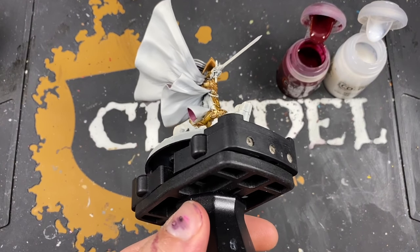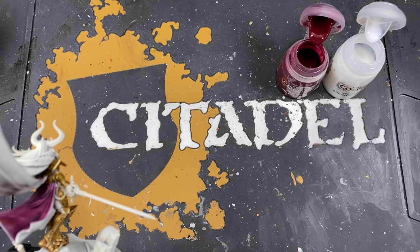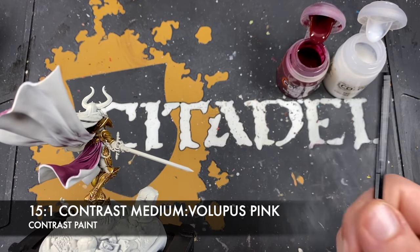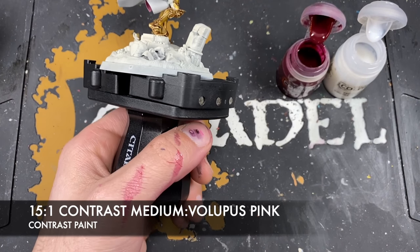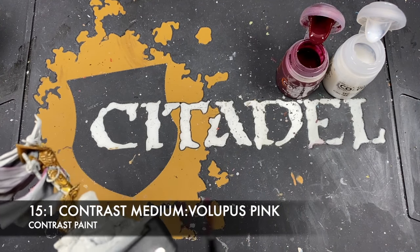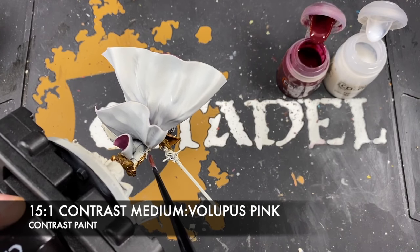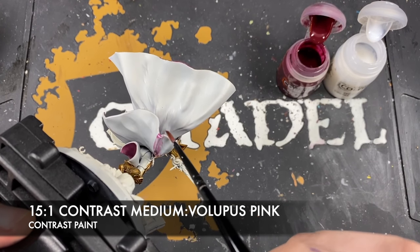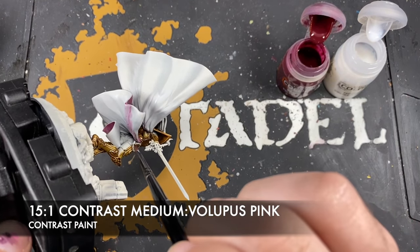And so with that Corax White applied to all of those details, what we now want to do is make a really, really thin mix of Volupus Pink and Contrast Medium. Now I've actually put about 15 parts of Contrast Medium into my Volupus Pink because I want this to be so, so thin. You can see on my thumb just here how thin it's coming out. Because I'm going to use this to apply a shade to the underside of all those cloaks. Now you don't want to use loads on your brush at a time when you're using the paint this thin. If you use too much, it'll really run out of control.